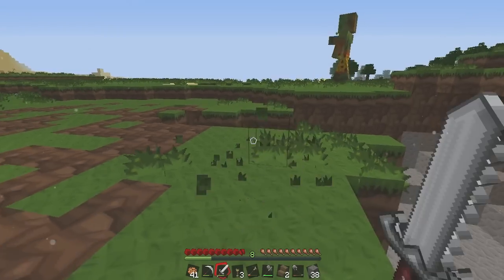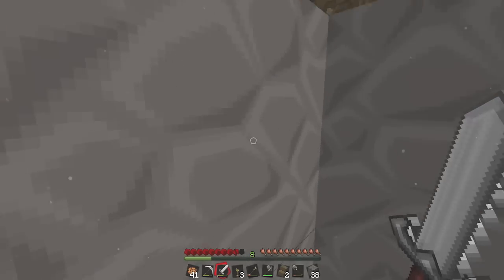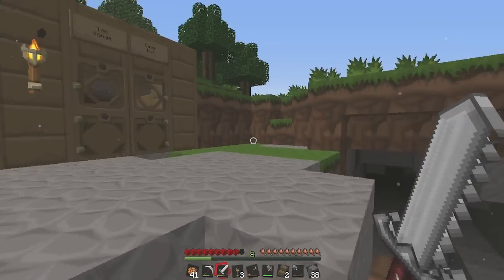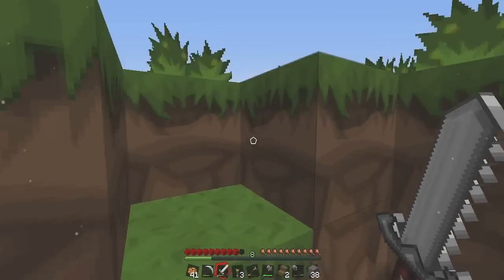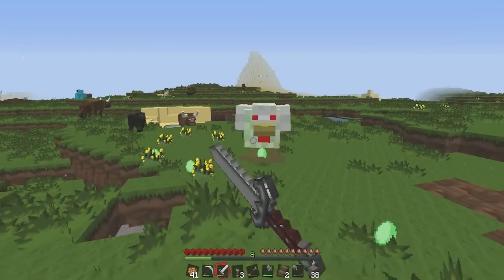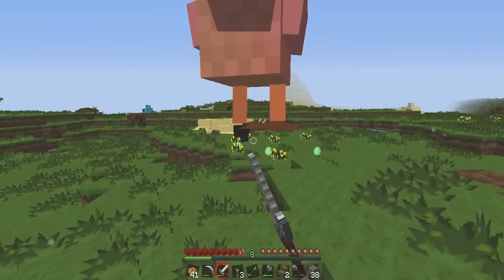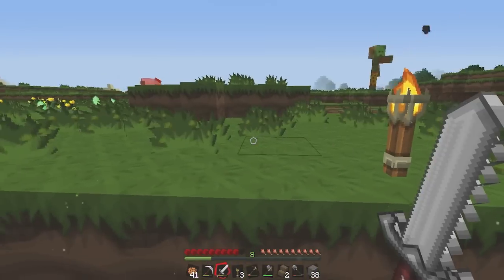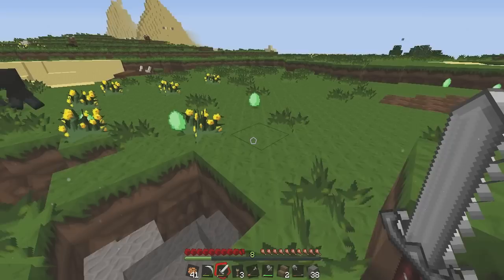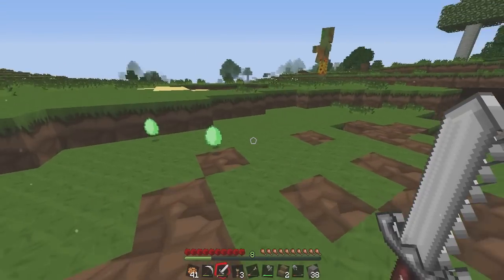Whoa, that thing is fast. Oh my gosh. They're not that strong though. I thought they would be a lot stronger. They're dropping lots of eggs. Okay, this thing is coming straight for me. What? That chicken made a really funny noise. I thought that was a zombie then. I thought the zombie had come towards me.